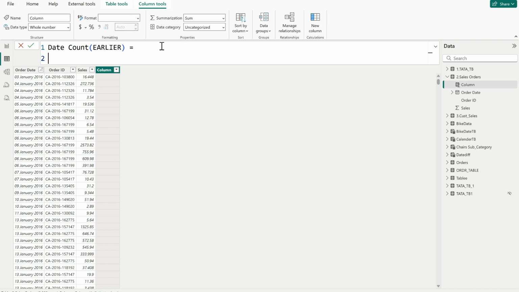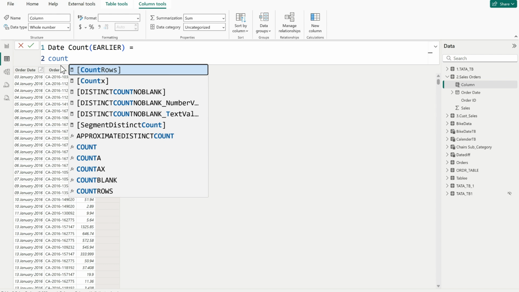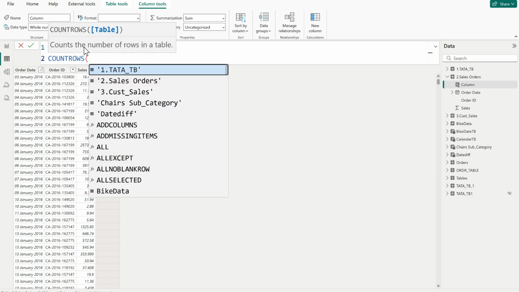Now first what I will do, I'll take count rows. I want to count the rows, that's why I am taking the count rows. Actually it returns a table, so it could be a physical table or a virtual table. What is meant by virtual table? In this count rows measure itself we can create a virtual table on the fly.